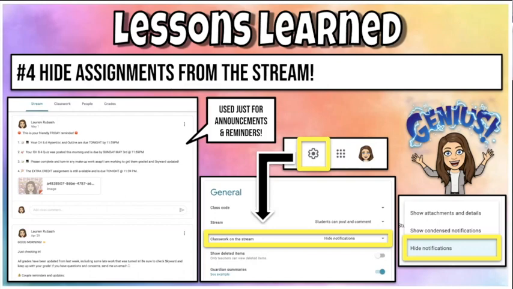That way, if you look at the picture on your left hand side of your screen, those are the only things that they're seeing on their stream now. It's just my announcements. So I post reminders, I post announcements, I post little pictures of my Bitmoji to motivate them. Their due dates again, right? So those are all you see on there, and it's clean and it's streamlined, and they know that they have announcements on this side, and they know they can go to Google or go to classwork and find their actual assignments there. That way they're not in 2 places, they're just in one. And it's less confusing for them.